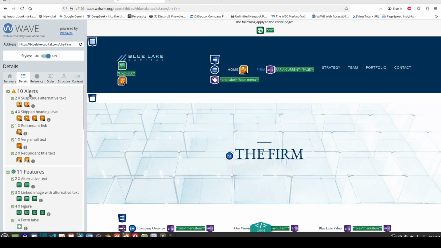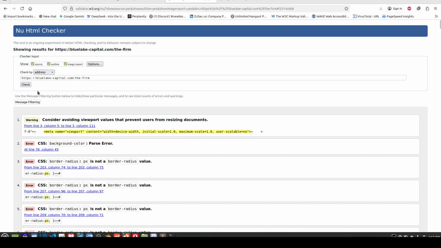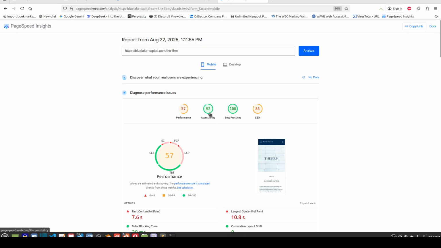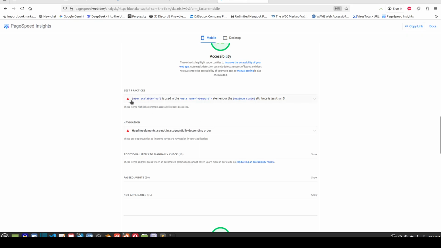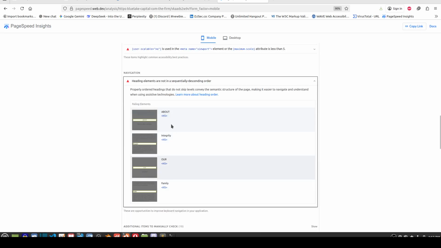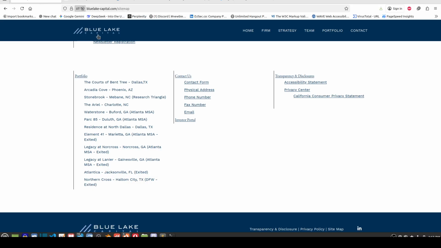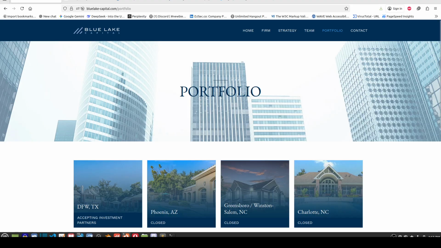So this one right here, this one's got alerts. It doesn't have any ADA compliancy problems on that page, but it's got a bunch of errors. It's got 19 errors on that page. And then over here, we are seeing accessibility errors. We're seeing the user scale no is used in the meta viewport, and we've also got the heading tags not set up correctly. You've got the H5 that's not ordered correctly. So you see how one of these tools will show you some of the errors, and then another tool shows you more of the errors. So you've got to go through and check all the pages.